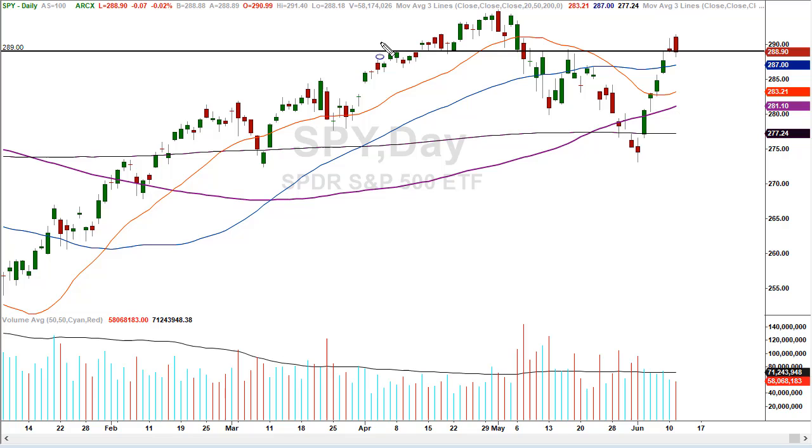In case you're new here, we're not new to 289. This level has been important — all these lows, important; this low here, important; this high here, important. It's unbelievable the attraction that 289 has to this market. Why? I have no idea, but it's fascinating to see it work over and over again. So how do we use this information? Simple: we use 289 as the bogey. Above it is bullish. Below it is bearish.